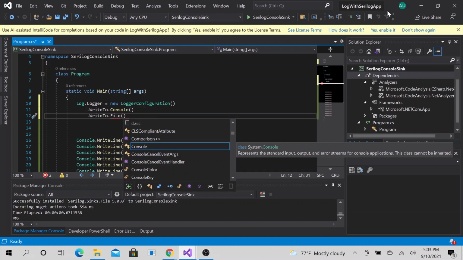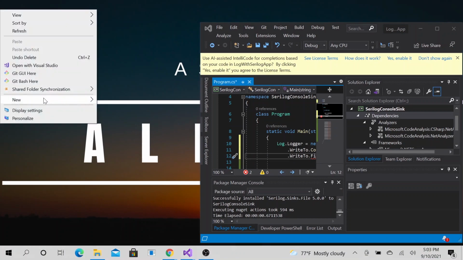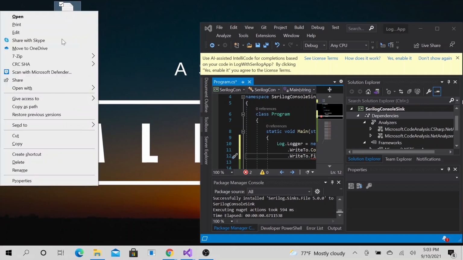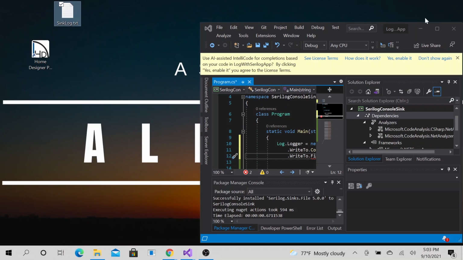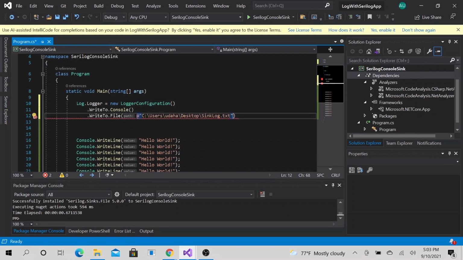So now let's go ahead and, usually what I do, I will create a text file here and name it sync log. Then I hit shift and right click, and copy as path. Then I go back here and put the at literal and put the file path here.